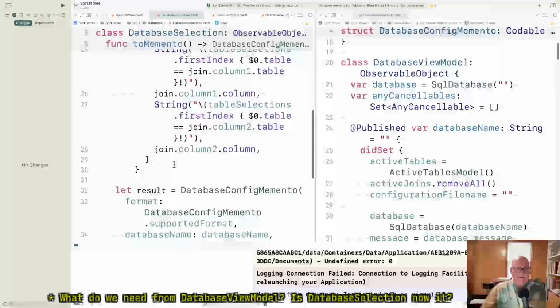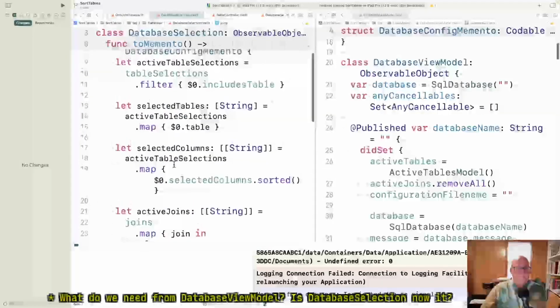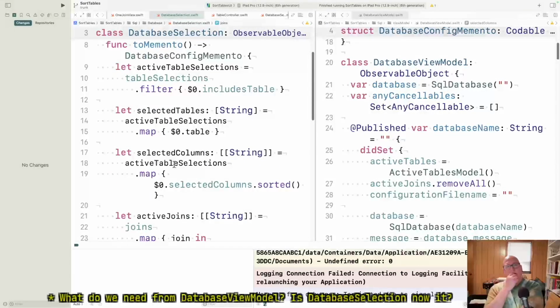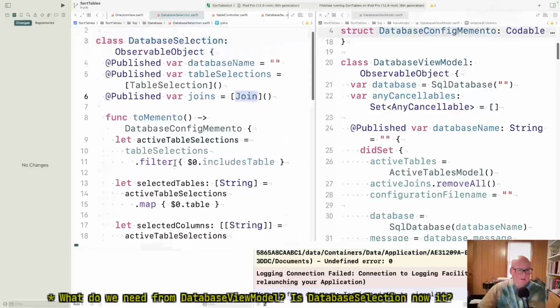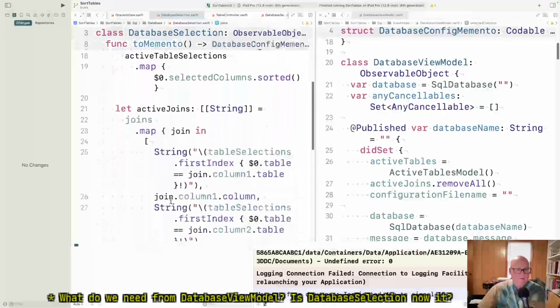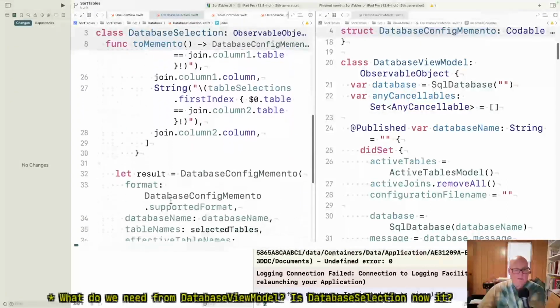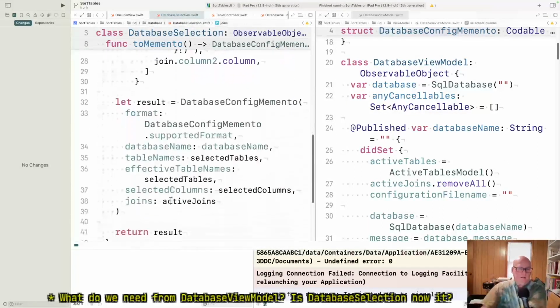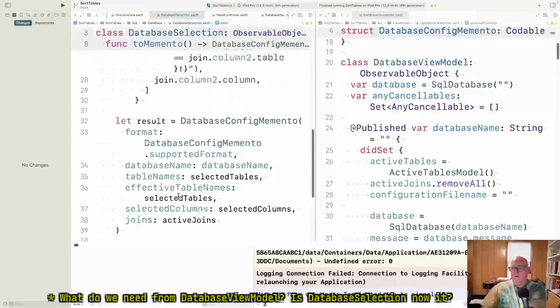And then this converts our struct with this information into the config memento. Oddly, in a way. Okay.